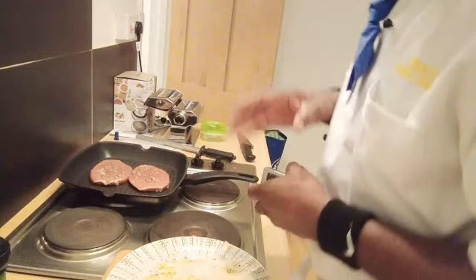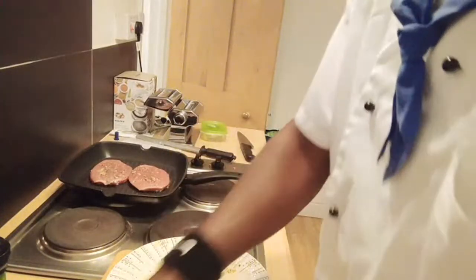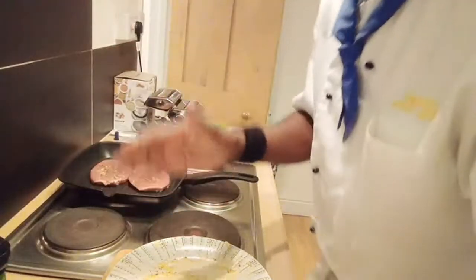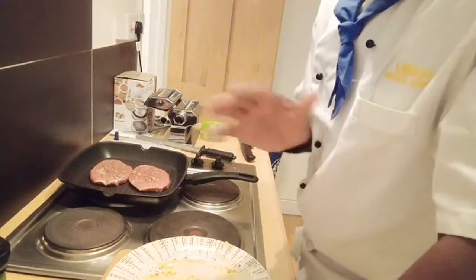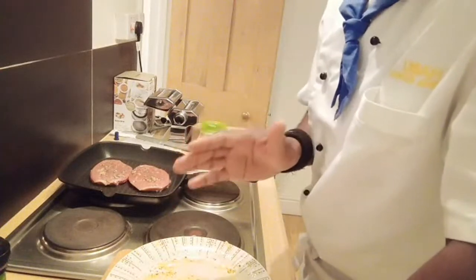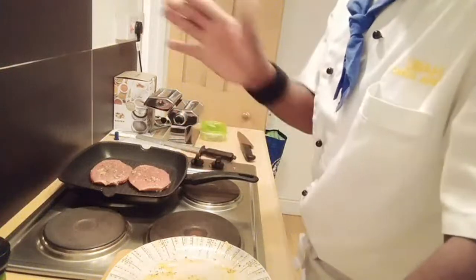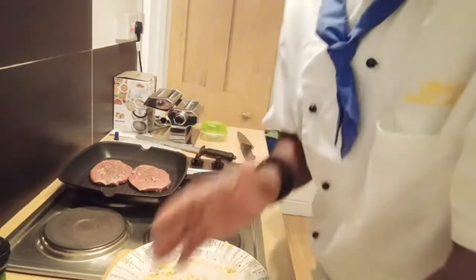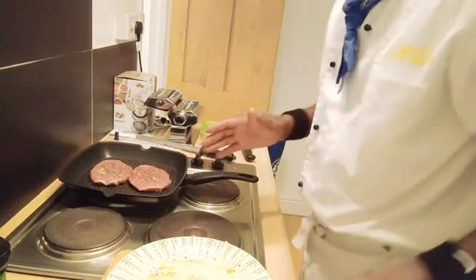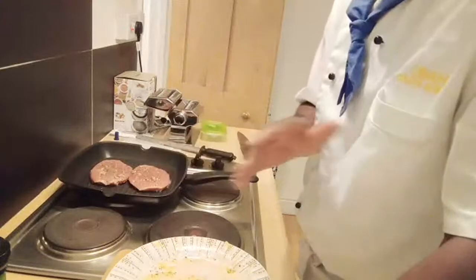We need about 63 degrees. Once it's over 63, that's alright. We need 63 degrees for the medium well - that's the hot holding temperature. For the hot holding temperature of food in the UK it's 63 degrees and above. Anything less than 63 degrees is harmful to the body. So I'm going to probe it to 63 - I want it at 63, that's medium well.